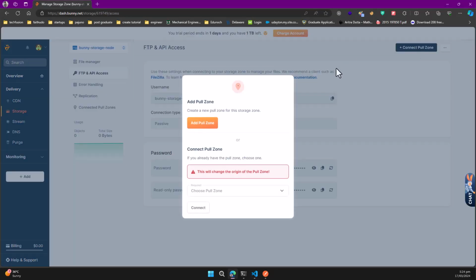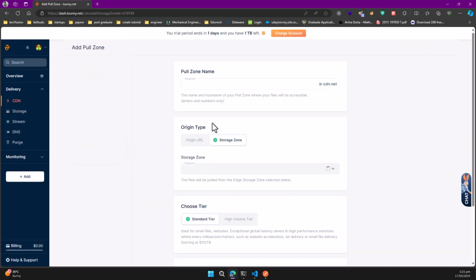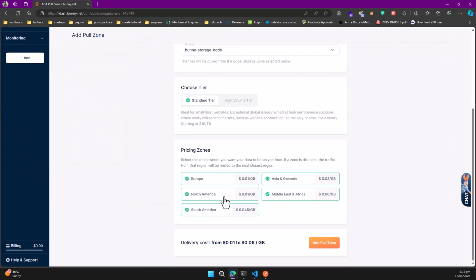You can head over here and click on pull zone. If you have an existing pull zone, so that you won't be charged again, you can select from any. But I think I have a pull zone already created. If you do not have one, you can just click on create. It's straightforward. Be sure to select only the regions that are important to you so that you won't have bloated fees, but it's still relatively cheap too.